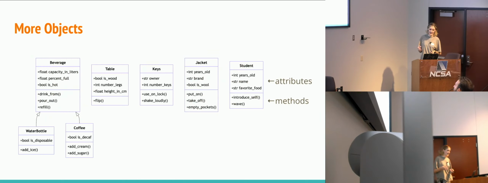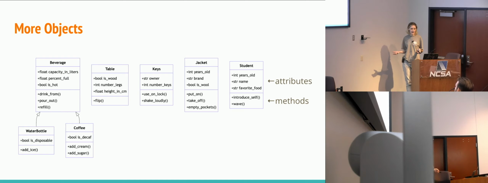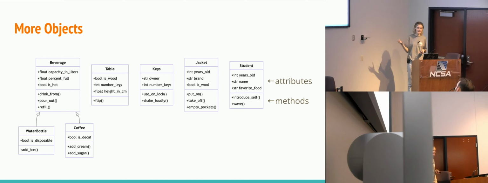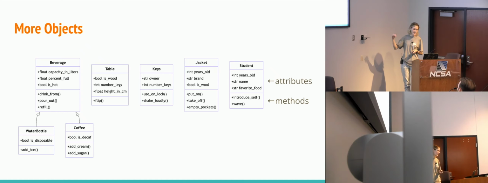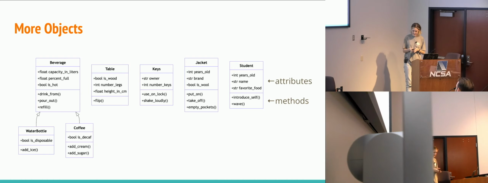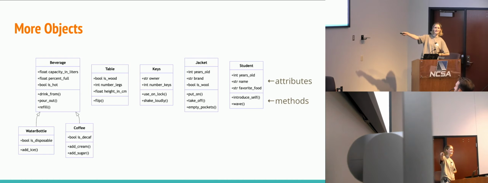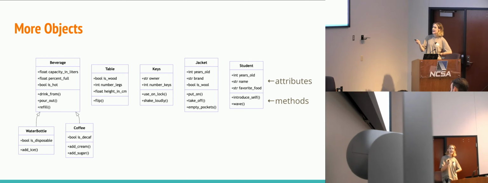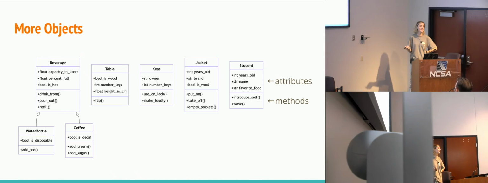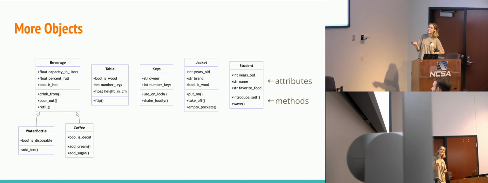And then beyond that, for the sake of example, I took some time to guess some other objects around us. These are written as class diagrams in UML, or unified modeling language, where the attributes are written on top and the methods below. Here we see an example of inheritance, where water bottle and coffee are both beverage-type objects. So they contain all of the attributes and the methods of beverage, but they add their own specific functionality. I apologize, I don't drink iced coffee, so it didn't occur to me. We can actually add ice to a coffee, so perhaps that should be up in beverage.